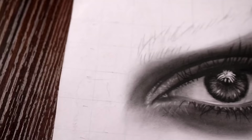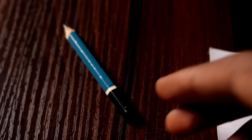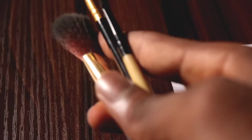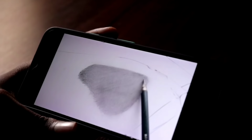Well, the eyes are done. It's time we get started on the main meat of the project, shading the skin itself. We are going to start with the nose using our 2B graphite pencil, and then later on, we'll get to use the charcoal powder. Since this is my first venture into hyperrealism, I watched a ton of YouTube tutorials.